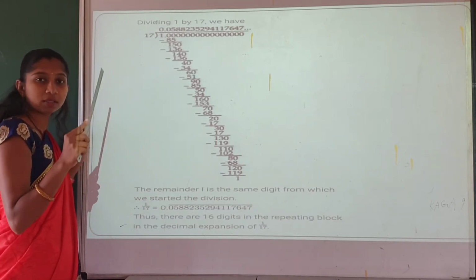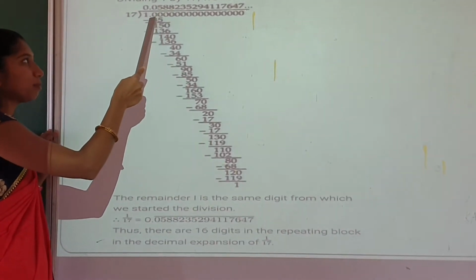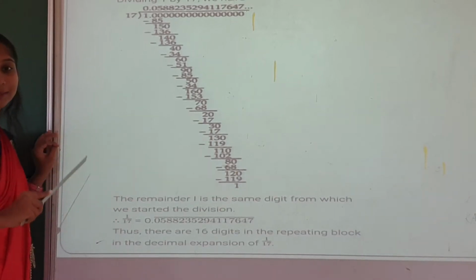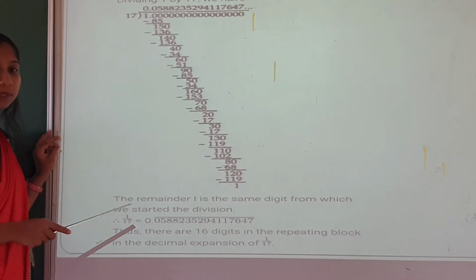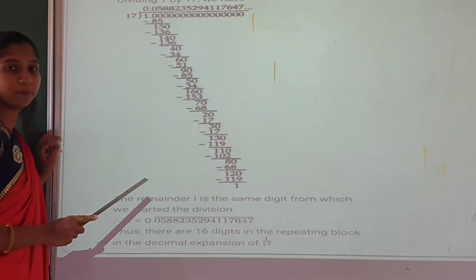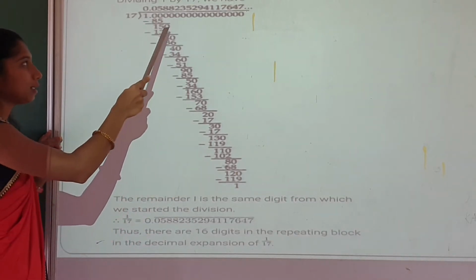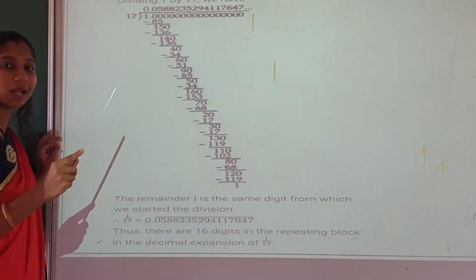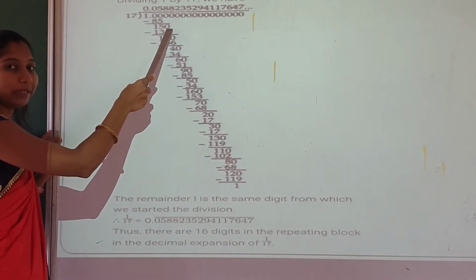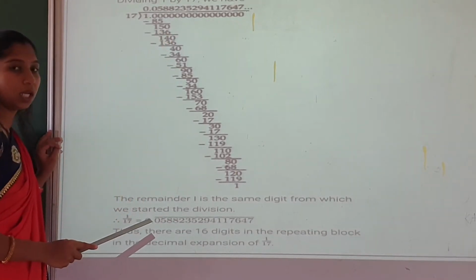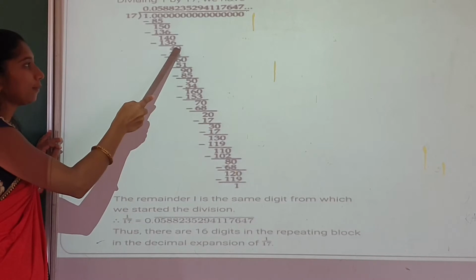That is 10. Now also 10 is less than 17. You take one more 0 in the position, then you are going to get 100. Now 100 is greater than 17. You already know the tables. 17 fives are 85. So you write here 100 minus 85, how much? 15. As you take a decimal point, you have the right to take 0s in each step. Take one decimal 0 in this step. So the number becomes 150. Then 17 eights, I have to take 136. What is the remainder? 4.